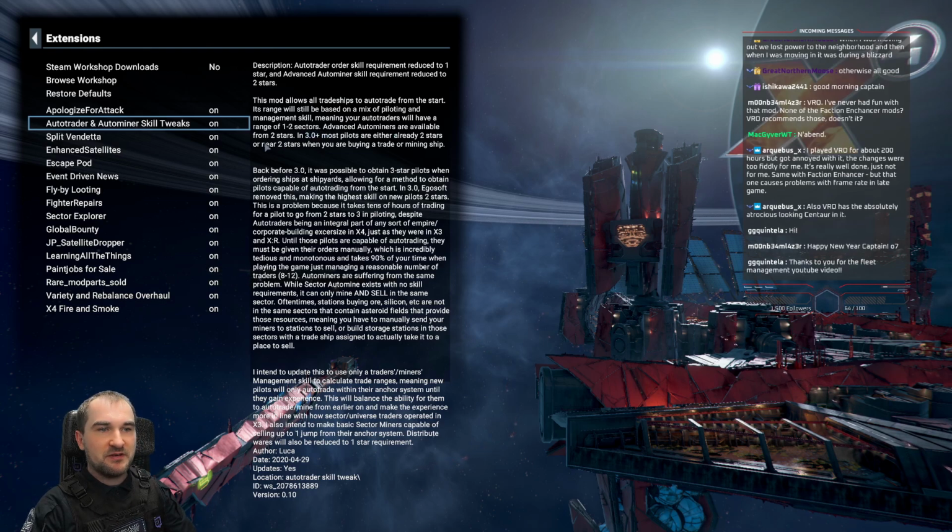Advanced auto miners are available from 2 stars. In 3.0, most pilots are either already 2 stars or near 2 stars when you are buying a trade or mining ship. That's true. And like this says, if you have a 1-star pilot and a 1-star auto trader, it would just go one sector. So yes, the requirement is lowered, but also the availability of auto trading is lowered.